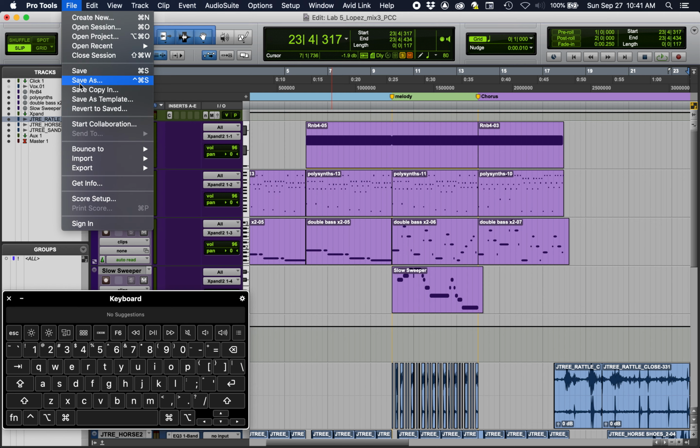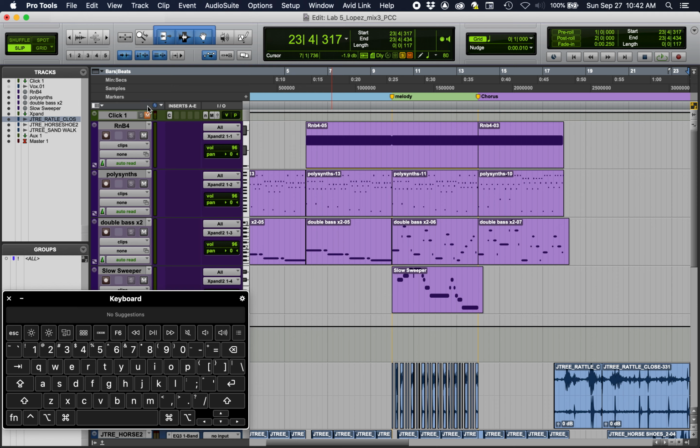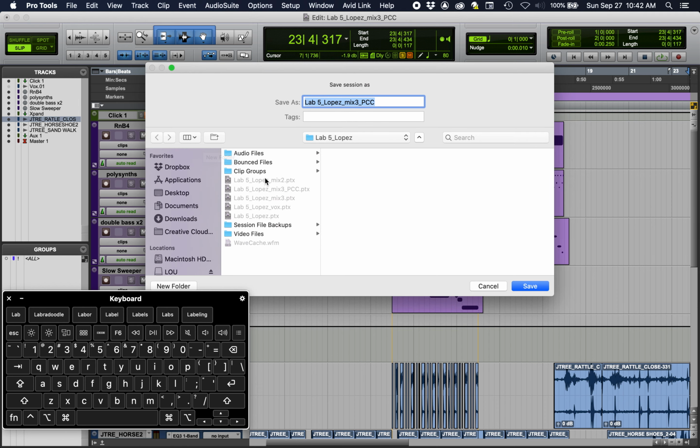Okay, now what a Save As does in Pro Tools, it creates what's known as a PTX file, right? So it will save it in the session folder that you're in. You don't have to navigate to it; it'll automatically come up to whatever your session folder is. But you just might want to double check that it is the correct session that you're in, and then just name it something in particular. I usually like to go by mix 1, 2, 3, 4. So in this case, I might go with mix 4, and then some type of descriptive title, like whatever your next session is going to be. So PCC arrange, right? Because maybe I'm gonna add an arrangement or something. I'm gonna move some things around. Hit save.